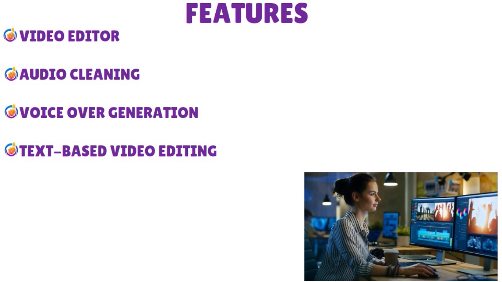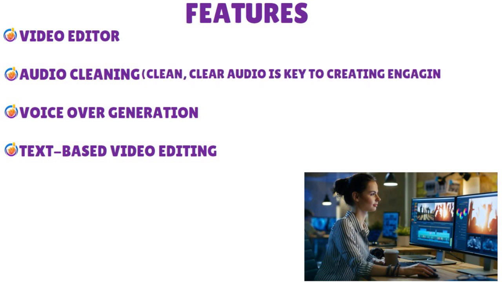Okay. You also have audio cleaning. So clean, clear audio is key to creating engaging videos, right? It can be really hard to master with traditional software. So Kapwing can remove background noise from your videos with the swap of a toggle, and this sharpens the sound, so you get a studio quality audio track without requiring studio quality hardware. And a pretty cool feature for budding content creators such as podcasters. You also have voice over generation.